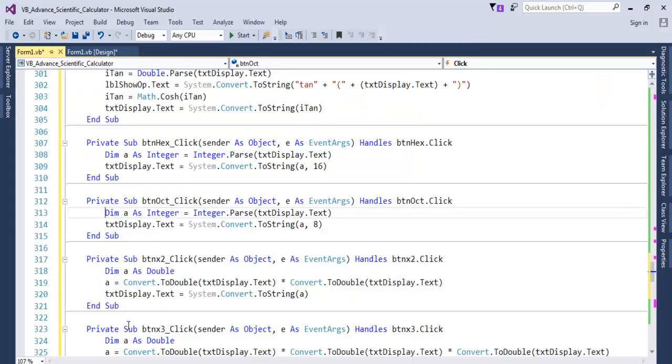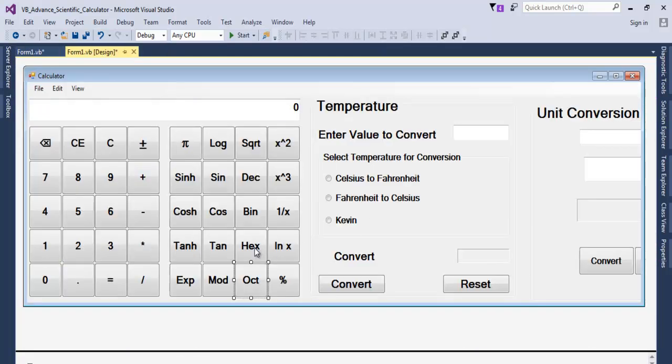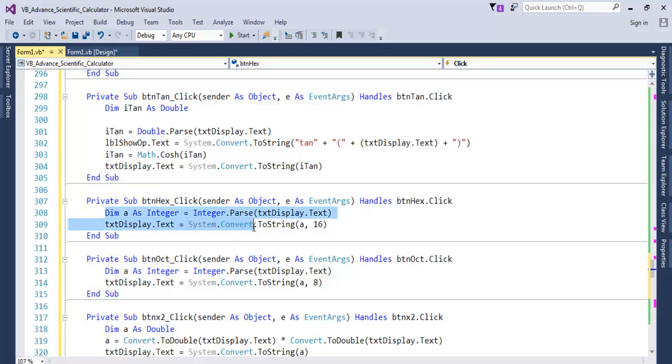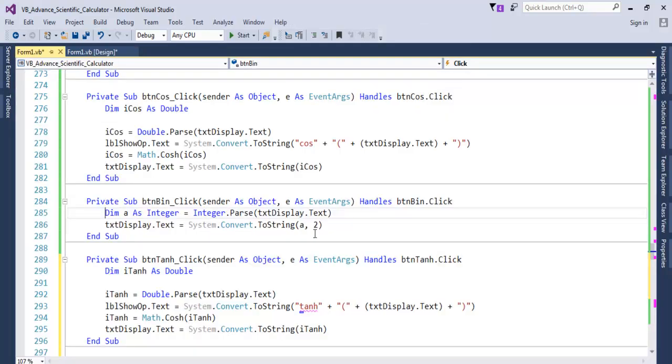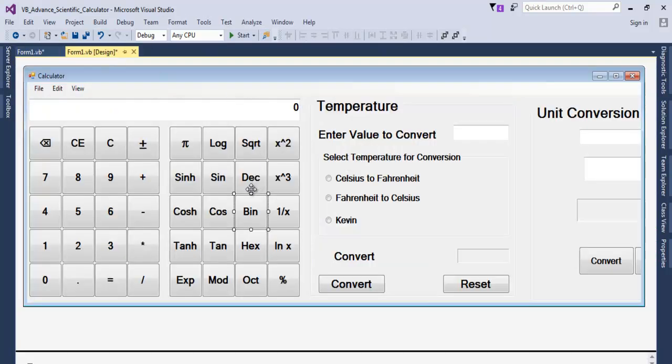Let's see, octa. That's octa, which is base 8. That is supposed to be base 16. That's the hexadecimal. Let me show it to you. Double click on that. Base 16 right there. And then base 2, which is the binary. That's it there. Okay, now the square is taken care of. This is not taken care of, but let's take care of one thing first.